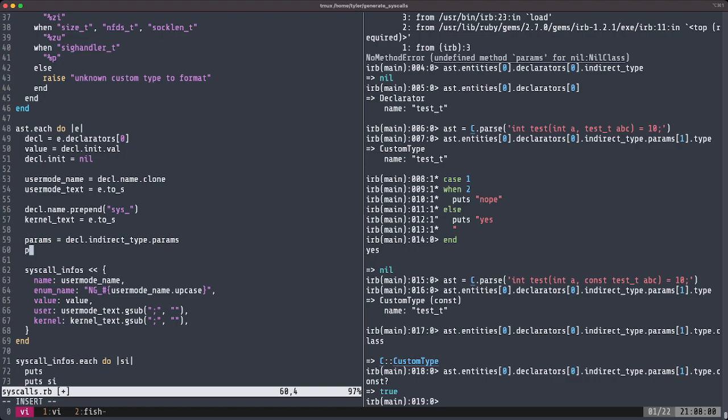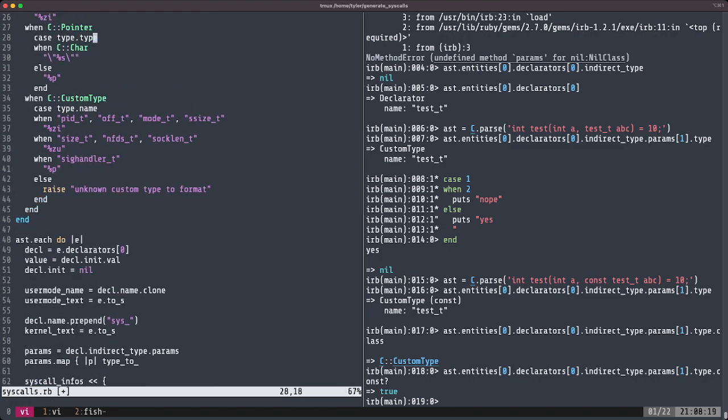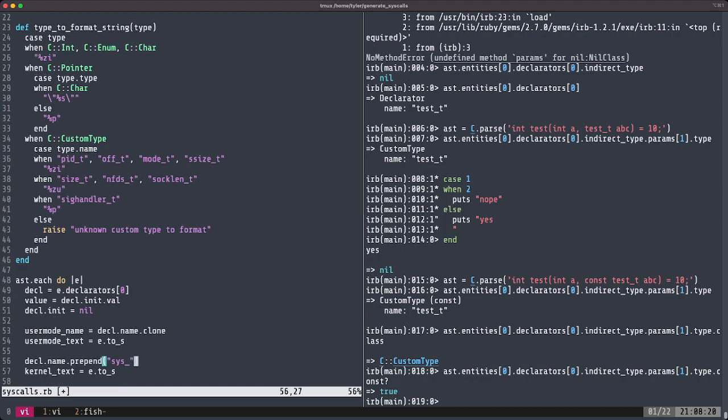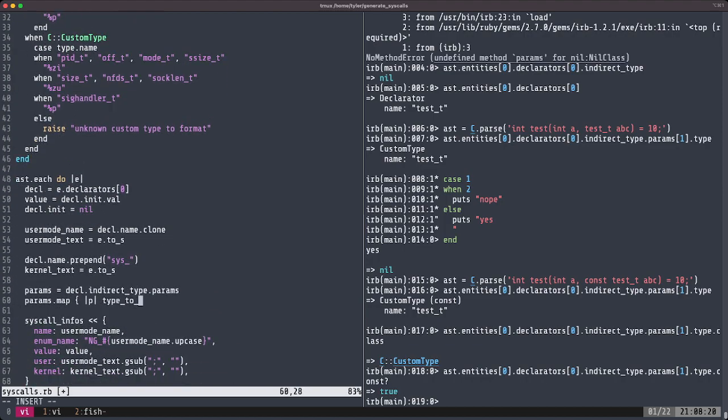So that's the params. Params.map p type to, what did I call it? Type to format string. Join. I think I want that. And so this is the format params.